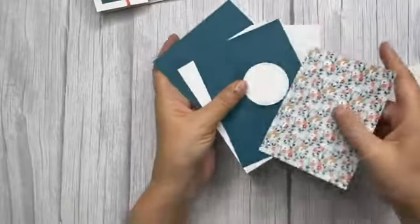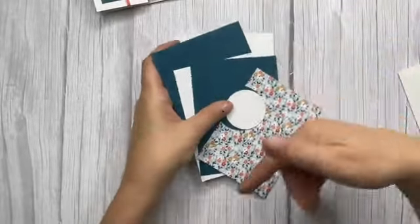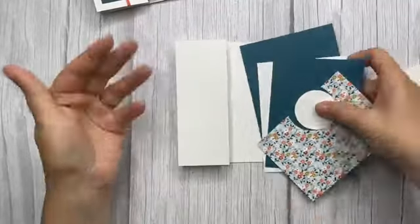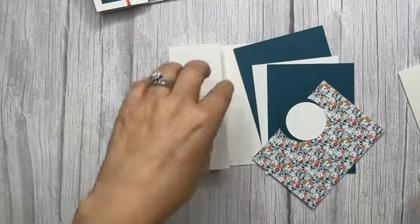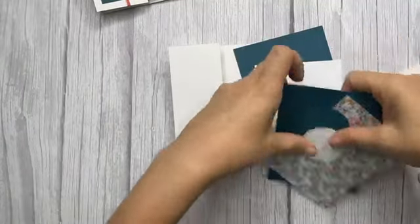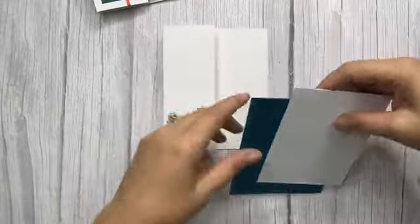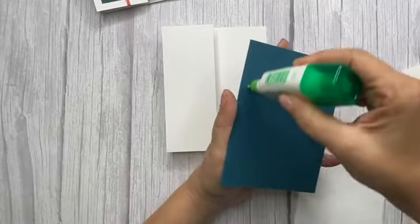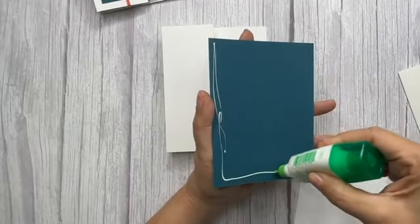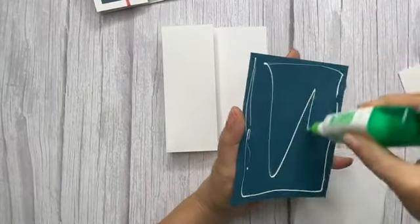Okay, then we've got a couple of extra pieces. Here's all our pieces. So this is what you get in the kit along with the ribbon, okay? It'll be scored for you, unless it's just a regular basic fold, then you would score that yourself or just fold it. So we have got our 5 1/4 by 4 pretty peacock, and we're going to layer this on the inside.